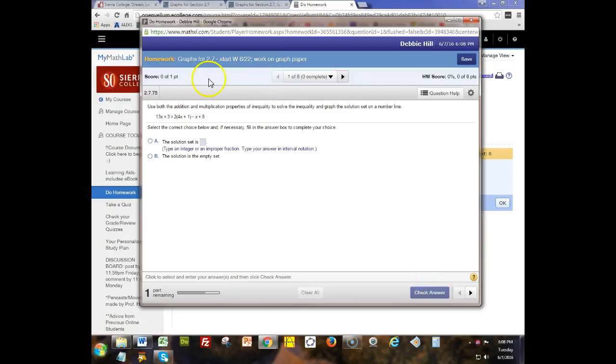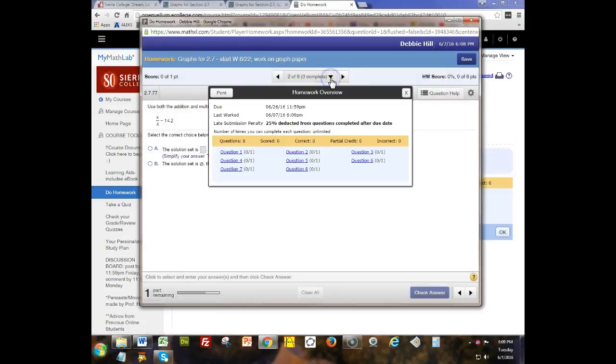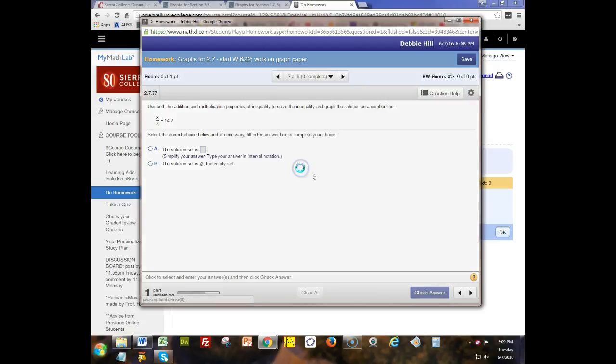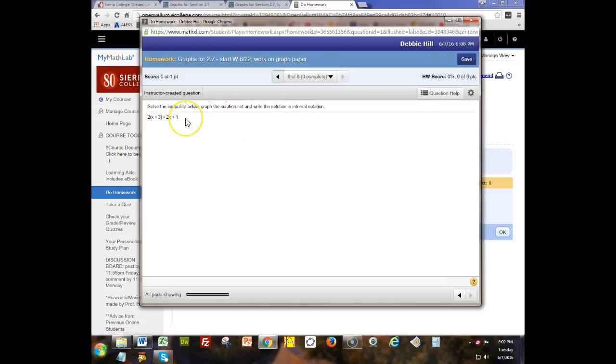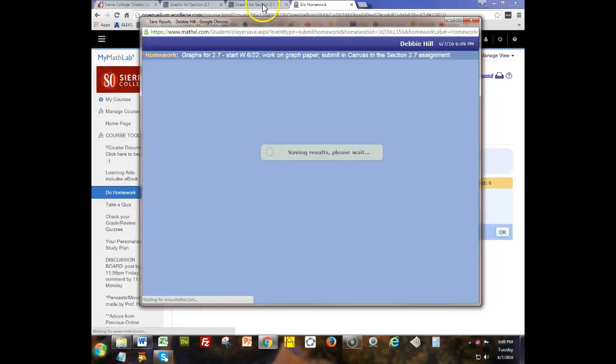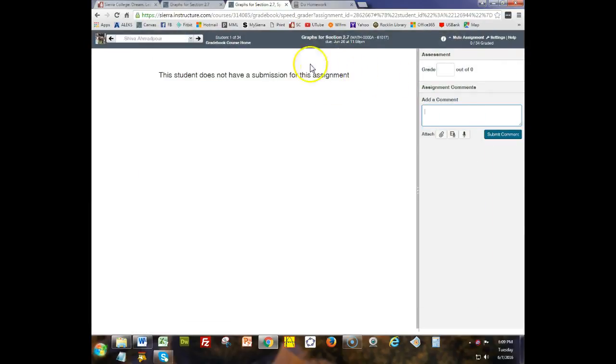So 2.7 actually is not graphing yet. This is, it is graphing, but it's single number lines. So I want to see your work though and see all the steps for how you got to it and your solution. So then here's the right arrow that can get me from problem to problem, or you can pull down and see all of the problems. So now let me show you number 8. Here's just a problem with no answer here. So this is one that I want you to work. It's number 8, so you'll number it on your paper, and then you're going to send me all that work at the same time. It can be on multiple sheets of paper, but it's one assignment. So please put it in the Canvas assignment as one assignment.